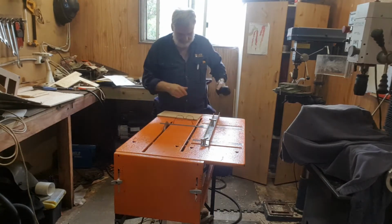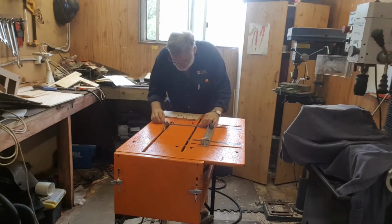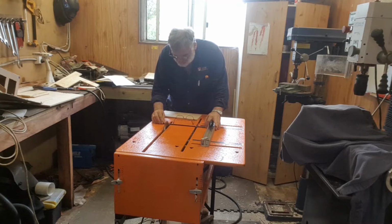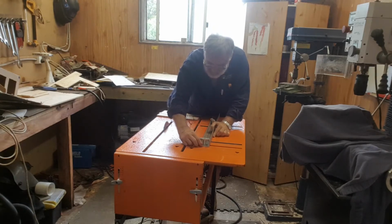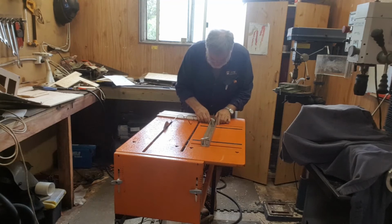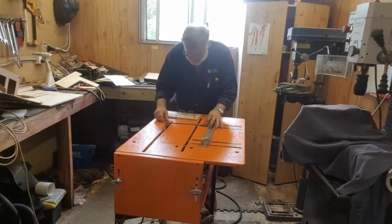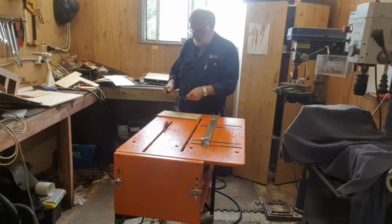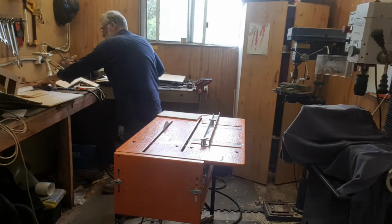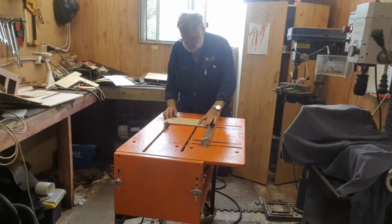Put my other glasses on. My better glasses. See here. It's probably about right, because that's maybe half a mil. I mean, I know I'm fussing over this. This is the trouble. I'm a machinist at heart, working with metal, so I always feel like I have to get everything within 0.05 of a mil. No, it doesn't even matter. That looks better. So, this should be right.